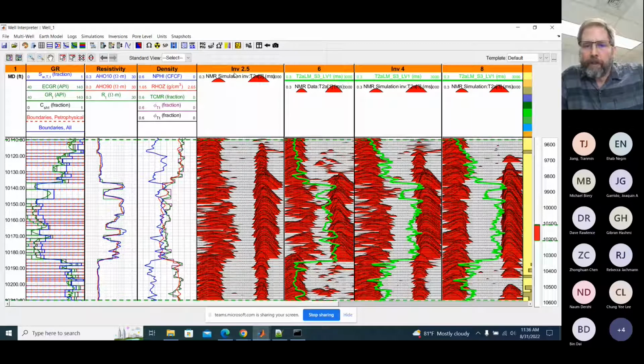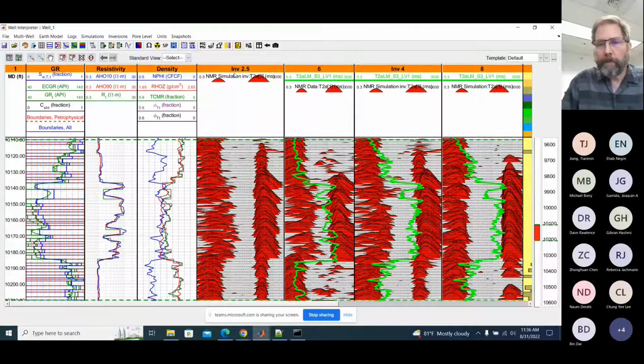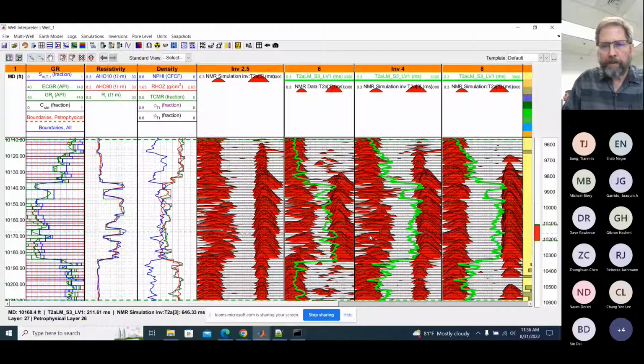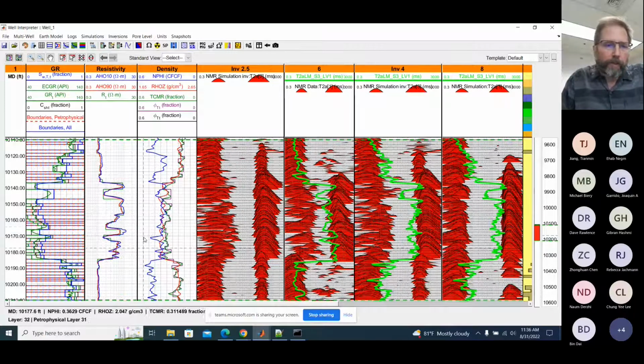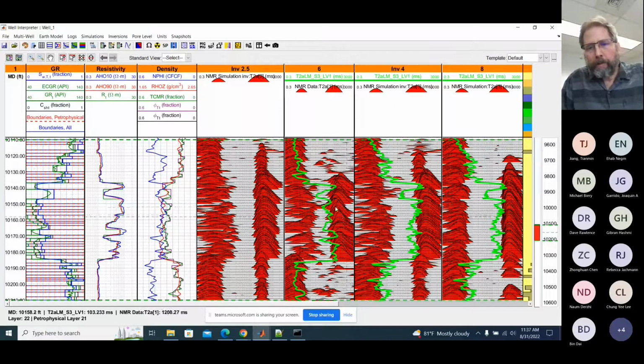the NMR Studio mixed together. I think it's especially important with the NMR Studio because it handles near borehole effects, and so it really makes a big difference on the NMR results, as we can see here, even just between the 2.5 inches and 4 inches. This looks a little bit more like this, but you can continue to play with this sort of thing and probably try to get it closer and work on the individual layers. I just wanted to give you an idea of the types of changes that you can make that will make your simulation look more like the imported.